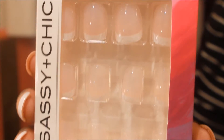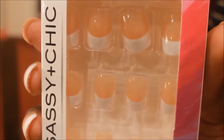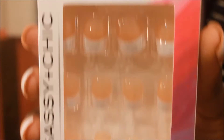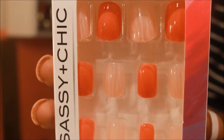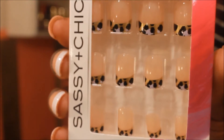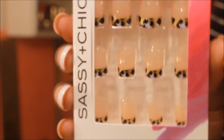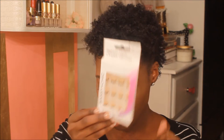I actually bought ten packs of these nails. I got two packs of these short French manicure ones, and I picked up four packs of the longer French manicures — these are my favorites. I got two packs of these colorful ones and I thought that these would be really pretty for spring and summer. And I also got two packs of these — they're designed like the French manicure ones but they actually have leopard print on them. So I thought those were really cute.